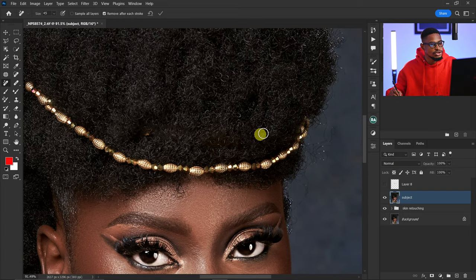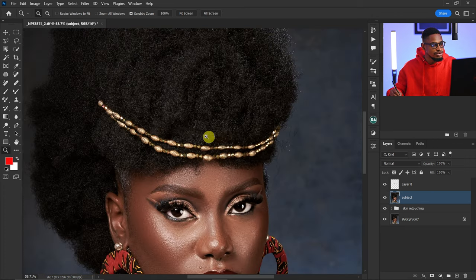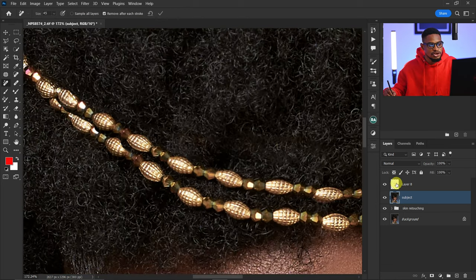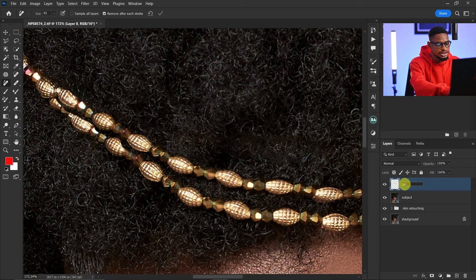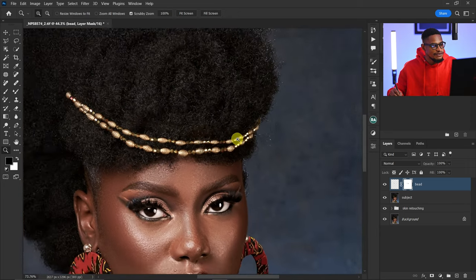It's just going to remove it — you can see how perfect it's looking. I'll turn on the replacement bead layer and it's looking really good, but I feel there's a lot of dent that I need to fix. I'll rename this layer 'bead,' add a layer mask, pick my normal brush tool with black selected, and just remove the edges a little bit to make it look more natural.